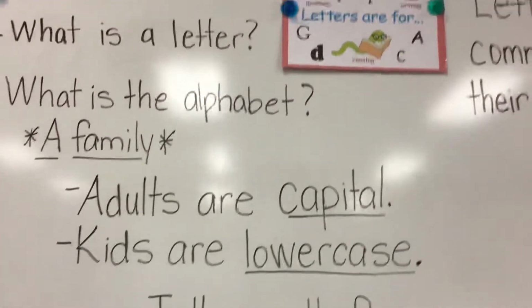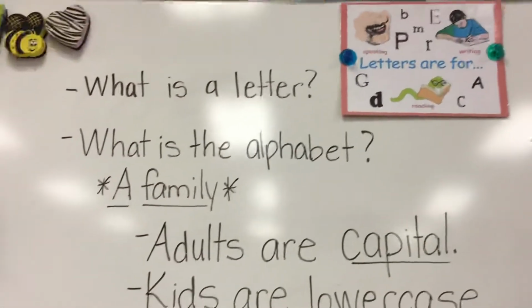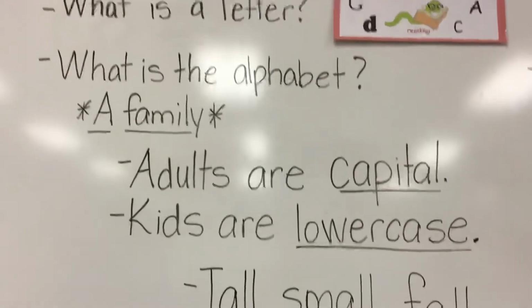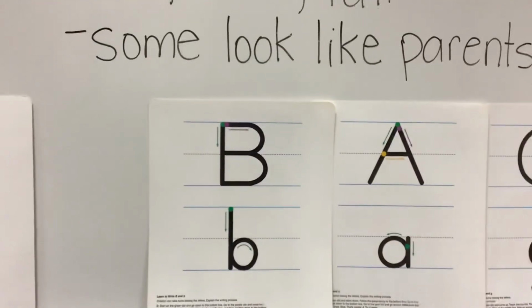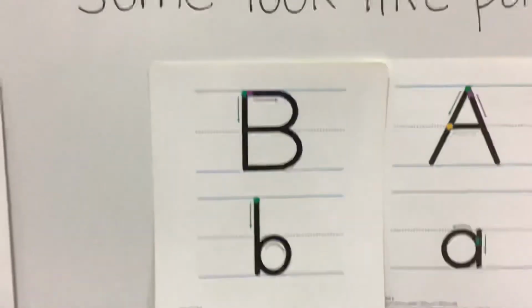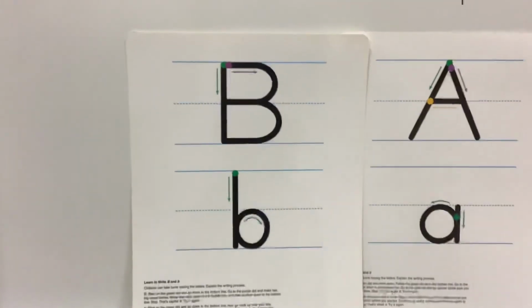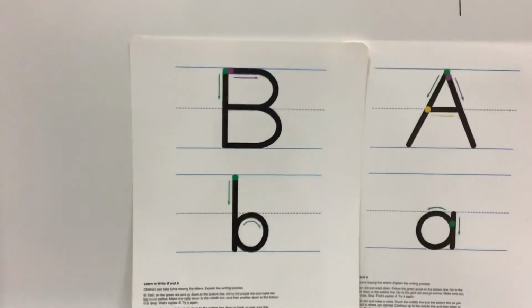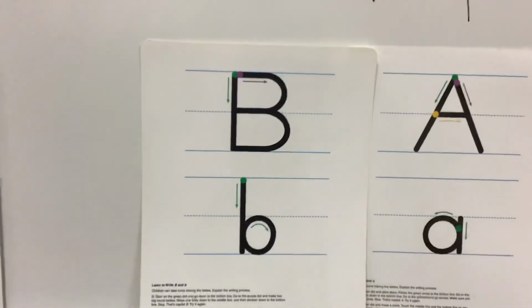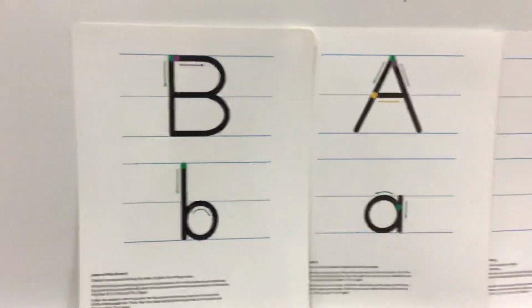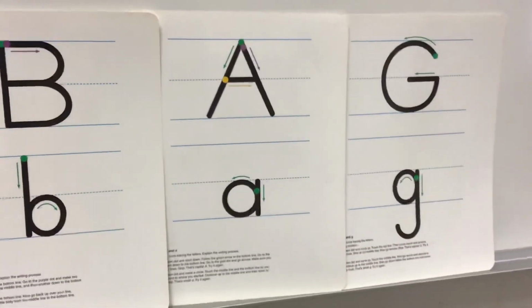It's a lot of information, so we're going to take it kind of slow, a little bit at a time each day. Now, what I expect kids to know of each alphabet letter, I expect them to be able to identify the capital letter by name, the lowercase letter by name, the letter's sound, and also which capital goes with which lowercase. So when we evaluate and assess the kids to see what they know, those are the things that I ask them about each letter.